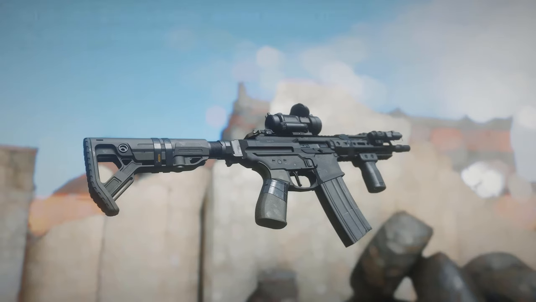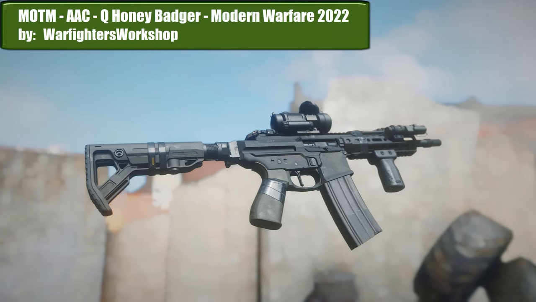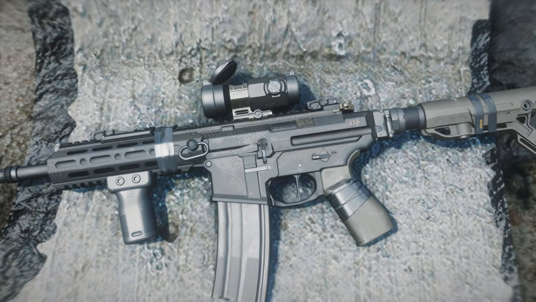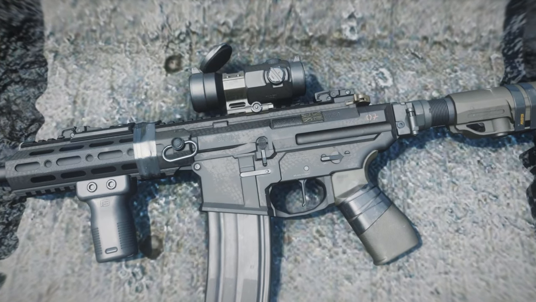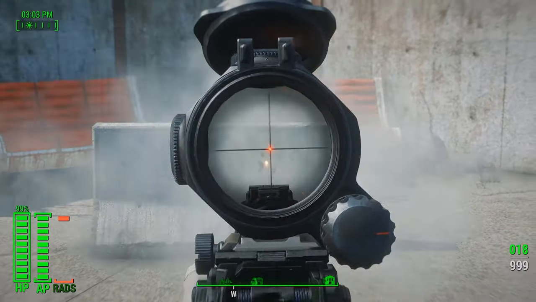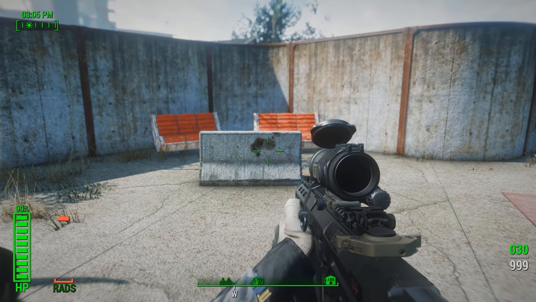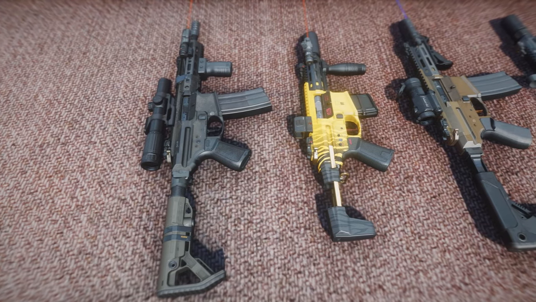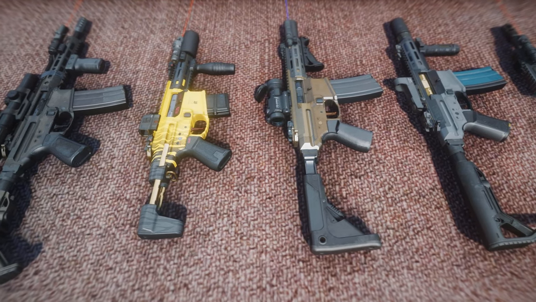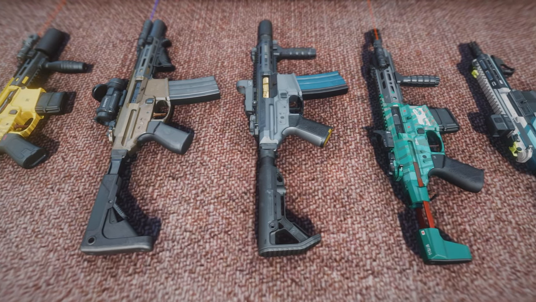Then there is also the MOTM AAC Honey Badger. It's kind of a hybrid between those two weapons and goes by the name Chimera in Modern Warfare. So it's visually pretty close to the other Honey Badger mod, except the customization is a bit more fruity here. Lots of interesting skins. And I sure do love me some colorful customization. It's art.